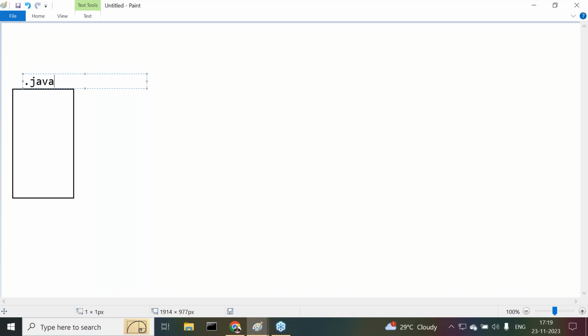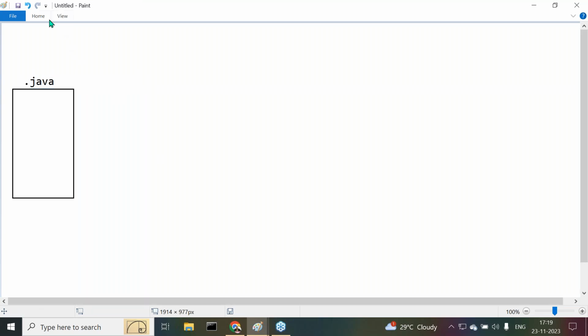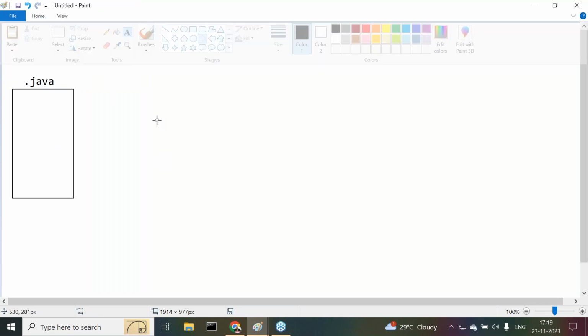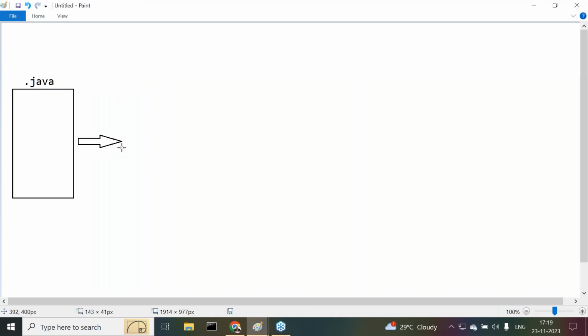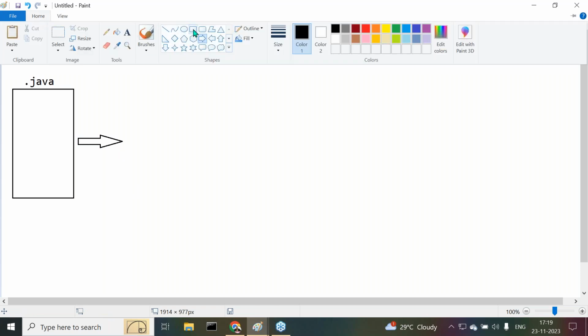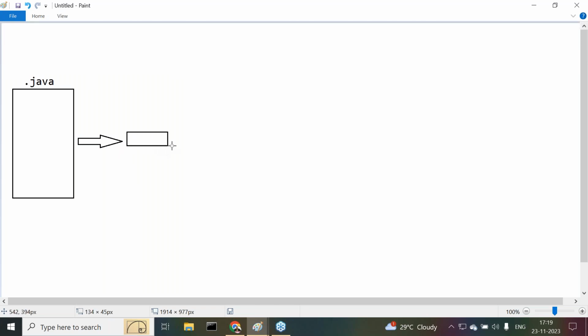Observe carefully. First of all, I want to prepare this diagram as per the definition. The dot Java file is here. The next step is compilation.